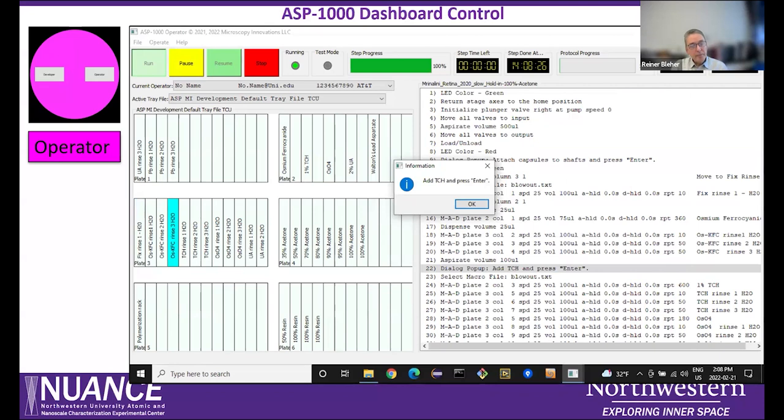We also have information that the program gives us. So it tells us for each single step how much time the step will still need. It will tell us when the step exactly will be done. It tells us also how long the whole protocol will still need, and also the exact point of time when the protocol is done. So you know when you can come back, for example, to retrieve the samples. Also on the map is always indicated at which position in the protocol we are at the moment. So this is the operator mode.